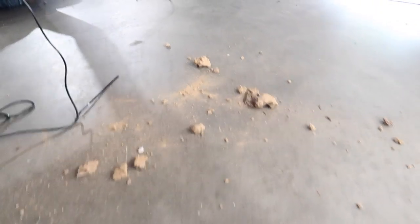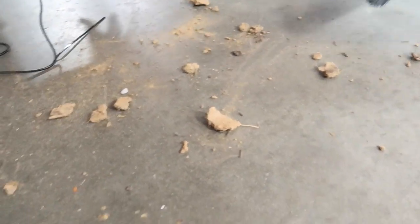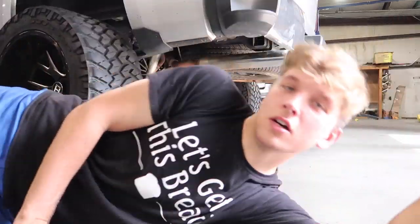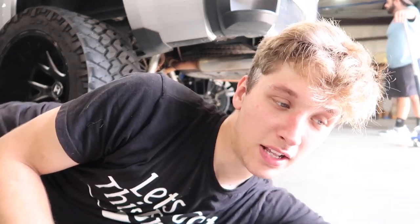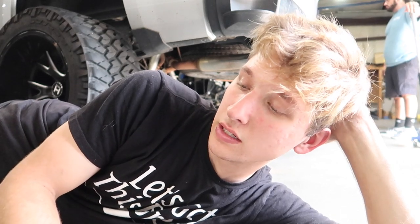There's so much mud caked up underneath this. This is why I said in my very last video that I'm not going mudding anymore — we're under here trying to install all the wiring and there's just mud caked everywhere. The back wiring's done. The left front bracket and wiring is done. Now we just got to do the right front bracket and wiring, get it all wired together and we'll be done. I talk like it's going to be really easy, but you never know these days with this channel — everything's a crapshoot.